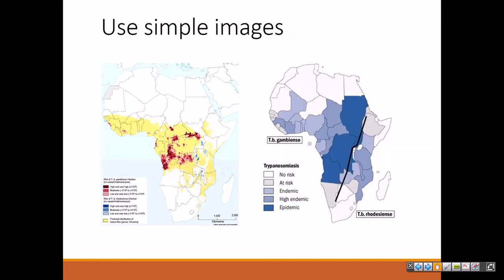Also use simpler images. Again, you want to make simple images, make simple points. So remember my whole Africa epidemiology kind of story of where the parasites occur in Africa. You really can't see anything or decipher anything here. This image is much simpler. This subspecies occurs here. This subspecies occurs here. There's sort of this dividing line. Darker colors mean you have basically an epidemic of infections, and lighter colors are less frequent. That's much easier to understand. You can see it's Africa, but now you can see that that's where the subspecies occur.